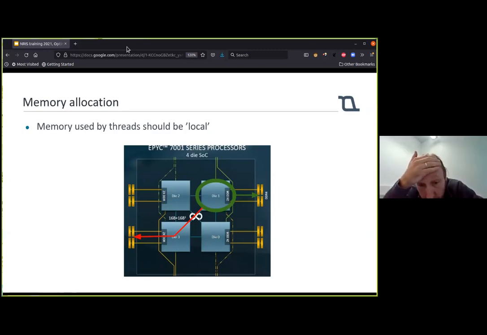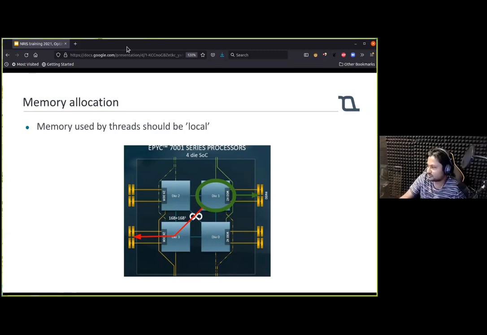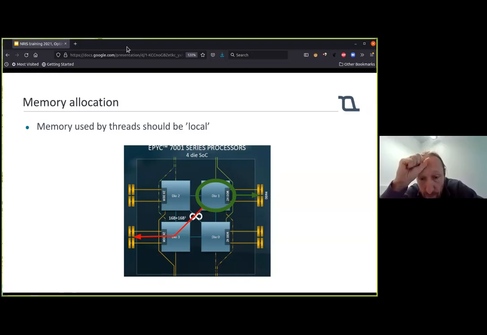How do I know the values of which variables? Let's say if you want to do the calculation on one die, it has access to a limited amount of memory. So how would you know, without knowing the values of the variables, whether it will fit? Whether they fit? Yes.